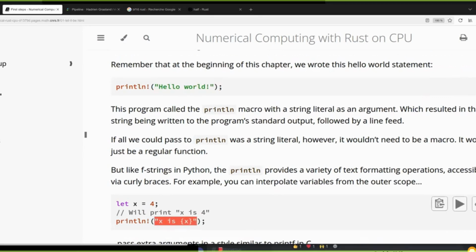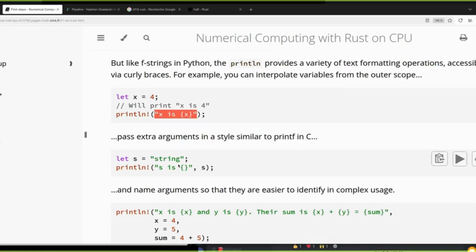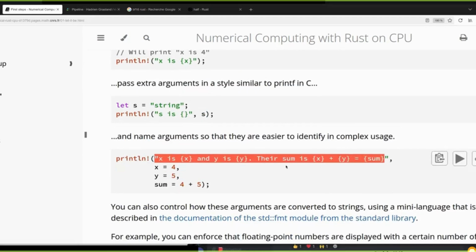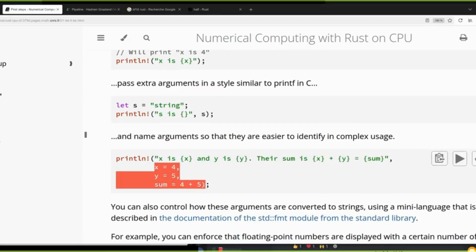Like you can just inject variables from the outer scope into your format strings. Or you can do work like printf in C and just put some placeholders and say later on what should be put instead of these placeholders. And you can also name your arguments, like create new names that you use later on.